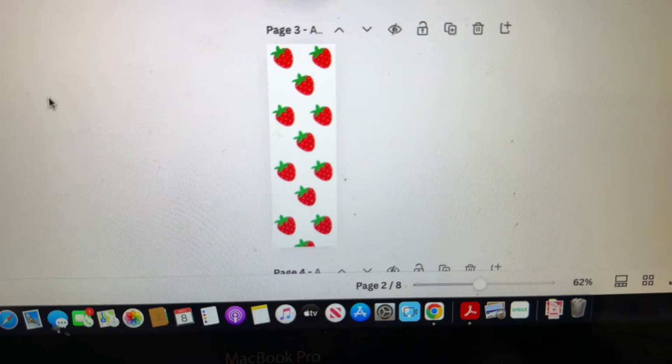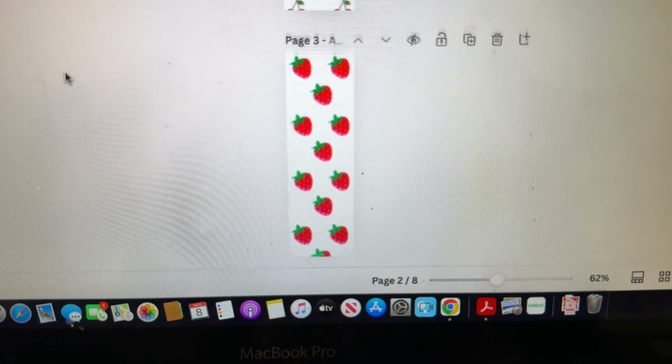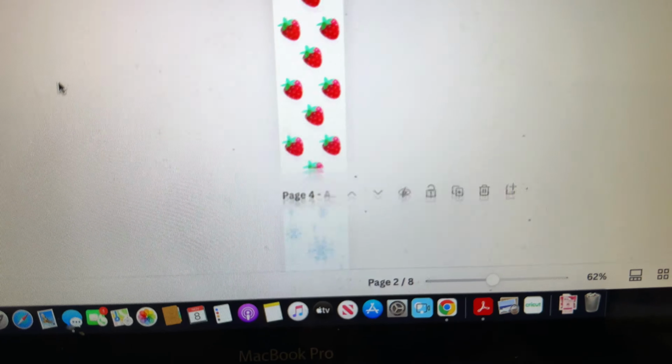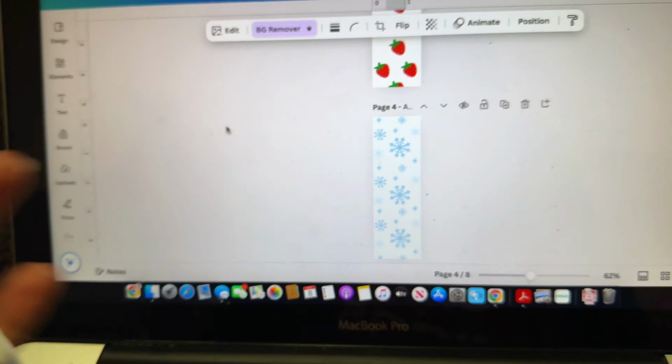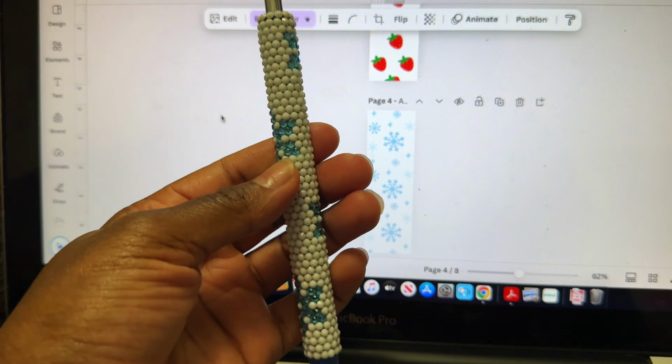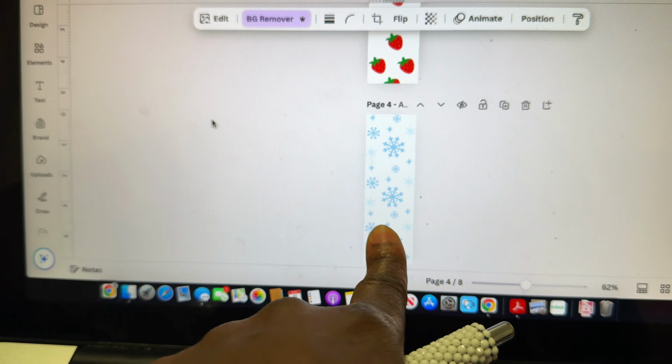And then I have some strawberries. I think I'm gonna add some daisies to it. I think that would be cute. Yeah. And then I have a winter one, which is the snowflakes. You guys know I have the snowflake rhinestone pen, so I'm gonna do this one as well.